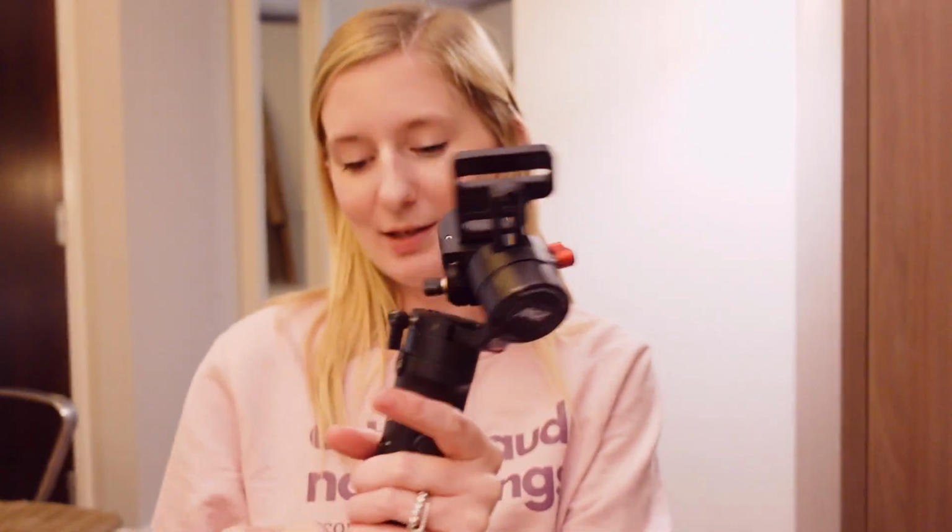Got my gimbal, which is very cool. I'm going to try and use that tonight. So this is for when I'm out and about filming. I want to do panoramic filming. This uses crazy science and physics to make sure my camera is stable at all times. I'm not particularly experienced using it, so please don't ask me any technical questions, but I use it sometimes. I'm trying to use it more because it does give way better quality.